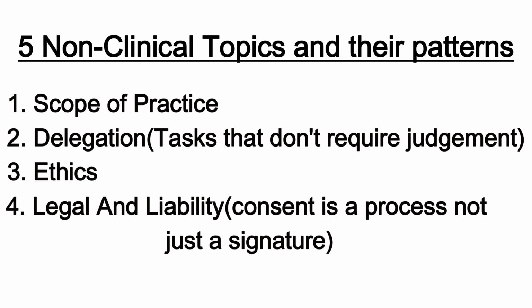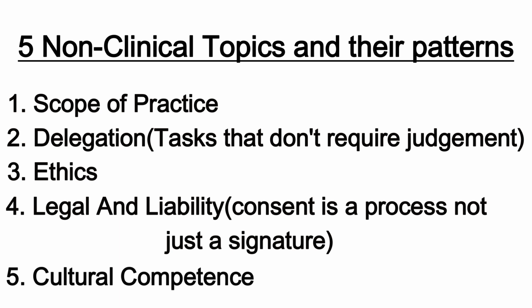Number 4, legal and liability. Know your mandatory reporting obligations. And remember, consent is a process, not just a signature. And know the legal requirements for you as a nurse practitioner in each state that you are practicing. Then number 5, cultural competence. The patient's expressed preference is the right answer, not your default approach. Okay, even though it might feel like this is not what you know to do.